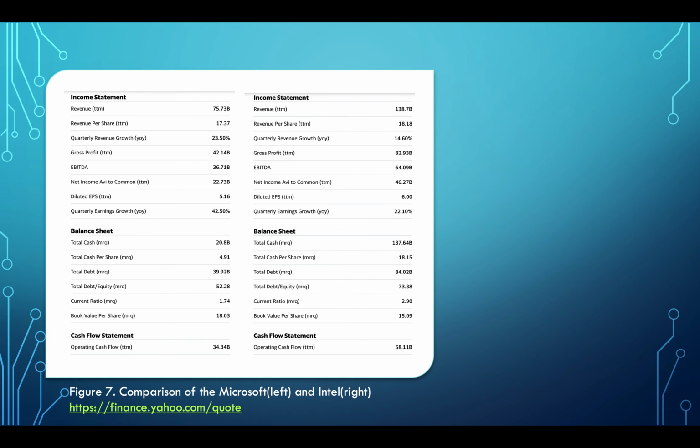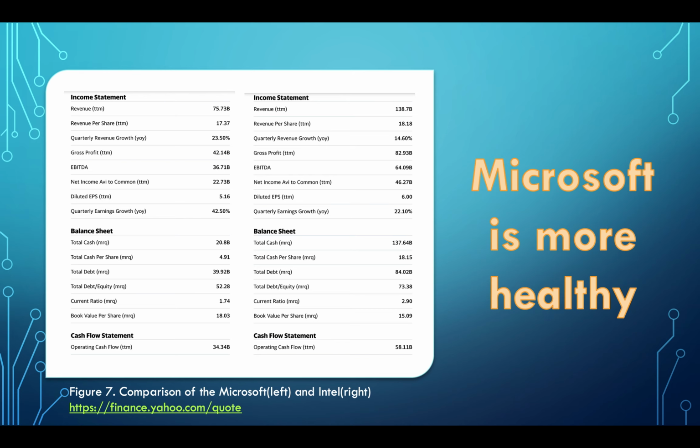And at last, ultimately, this is the summary picture of this presentation. This data shows the comparison of the Microsoft and Intel income statement, balance sheet, and cash flow statement. And from this data, we can get the result that, in conclusion, Microsoft is healthier, and its financial statement and financial situation are much healthier.